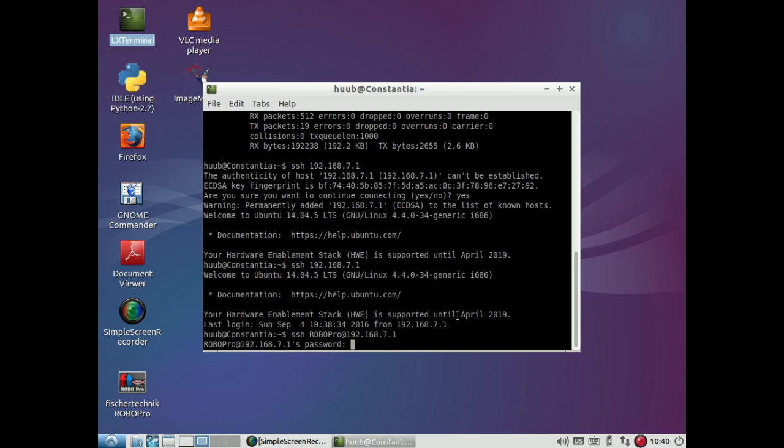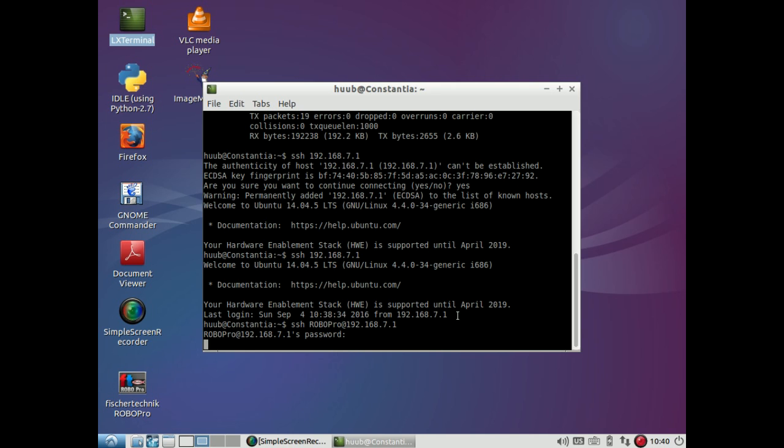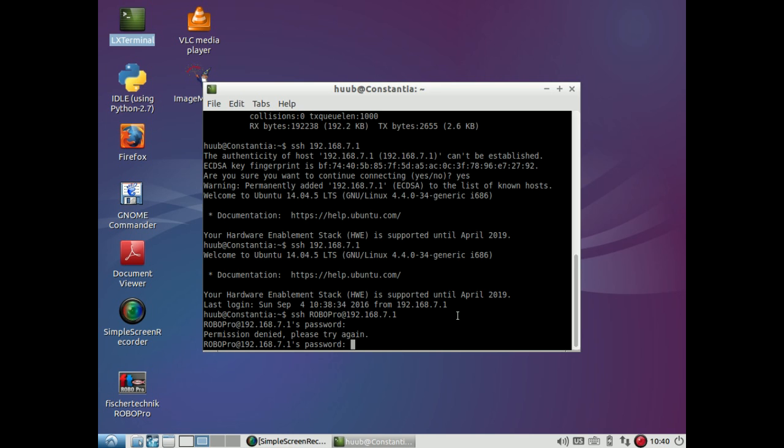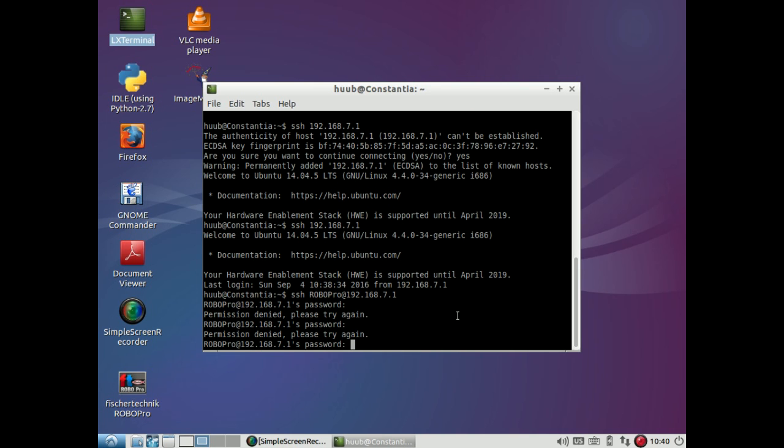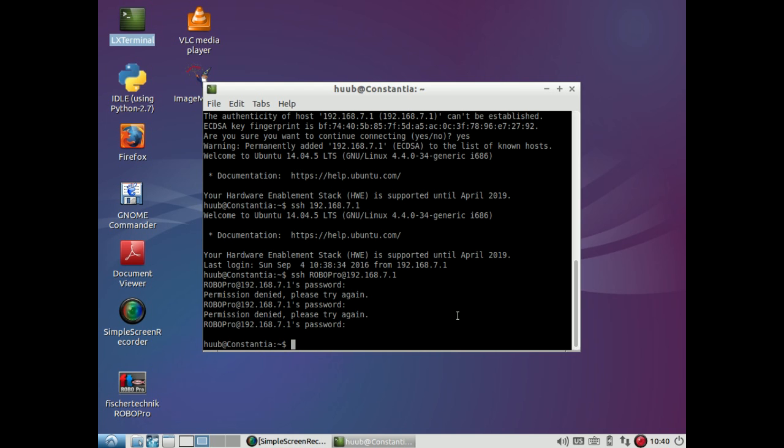Now, okay, now it's asking for something, but this is not working because Robo Pro is the official one for the official kernel.